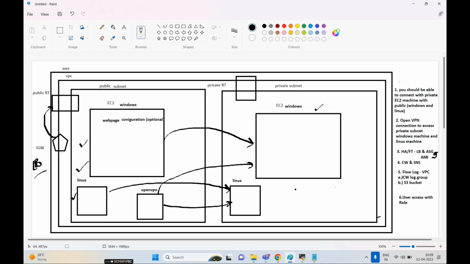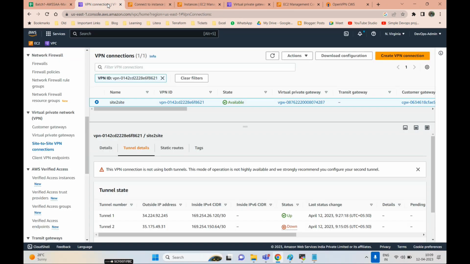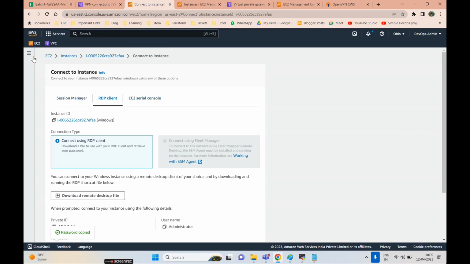So just make your HAFT only for the public part. Okay. Now let me explain this part, fifth one. Can we attach only one kind of machine, like either the Windows or the Linux, or both? I want you to try both the flavors.